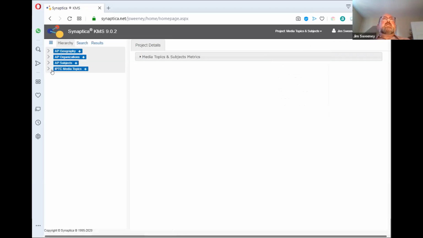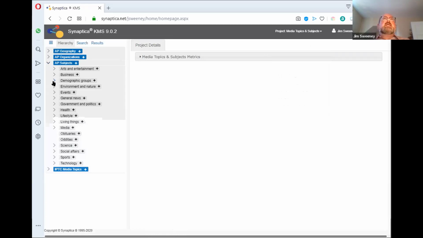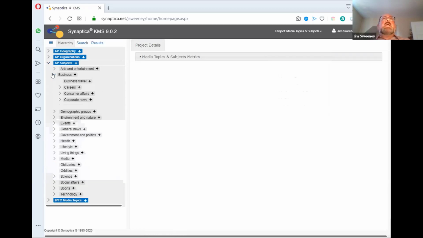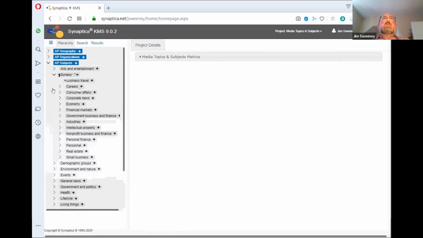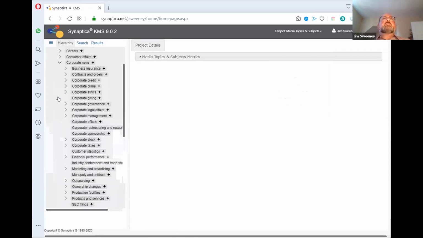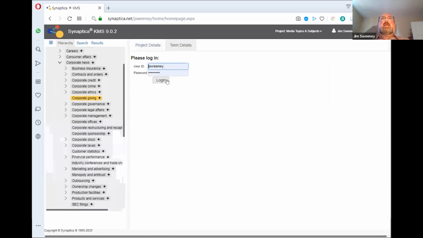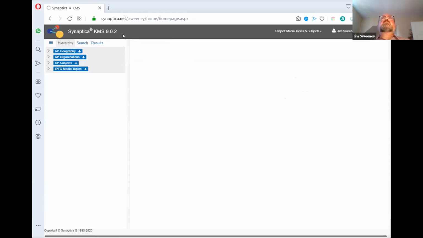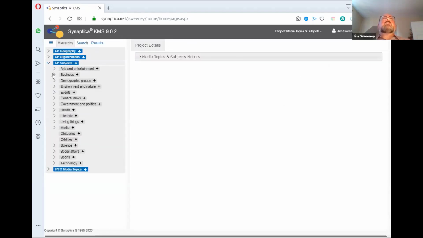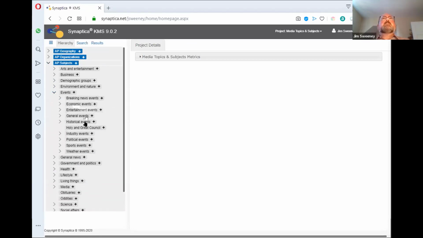As you've seen in some of the screen captures, one of the keys is the ability to navigate to find what we're looking for. We can drill down across these hierarchical structures until we arrive at specifically the term that we want to look at. In this case, we can go ahead and open up details. Let me go ahead and refresh there.